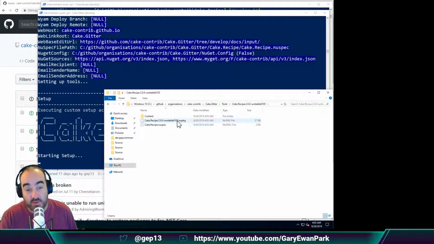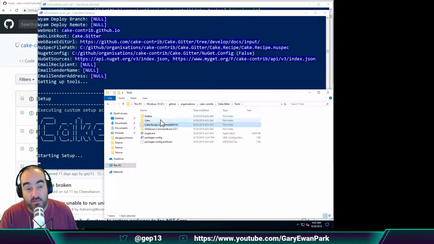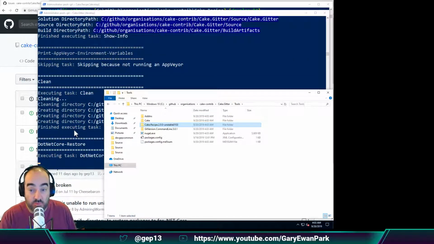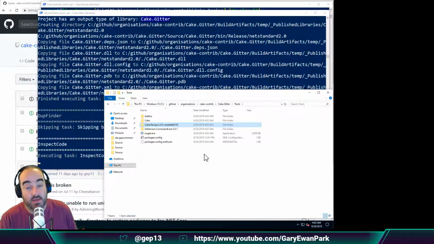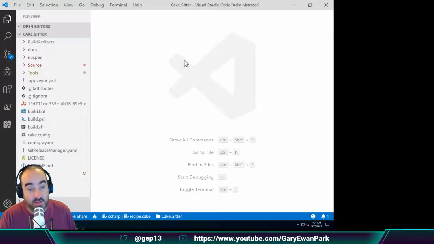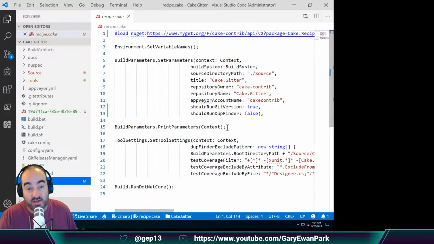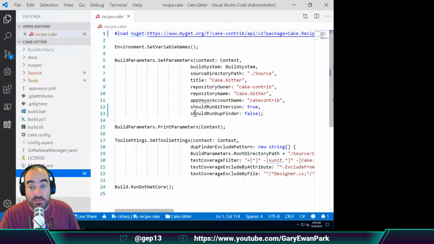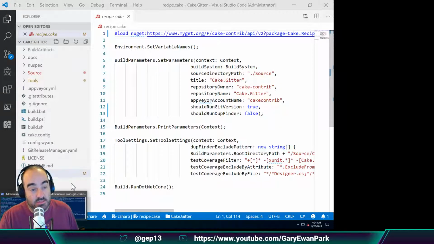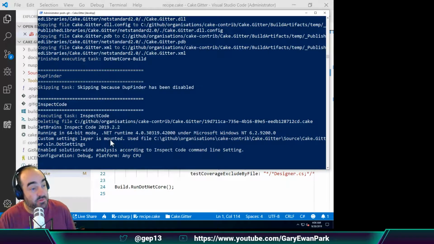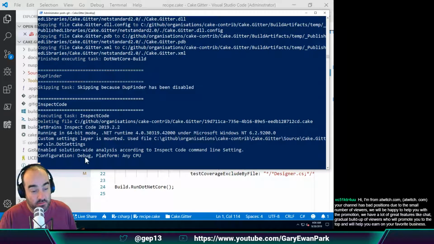But in here, the nupcake file is still there, and once this build completes, those nupcake files will still be there as well. Cake.Recipe will no longer delete those by default, but in the same way you can with almost everything in Cake.Recipe, we could pass in a build parameter which specifies that should delete cache files equal to true. It's false by default. You could set that to true if you wanted to. So let's let that build run through, and we'll see that those nupcakes are still there.